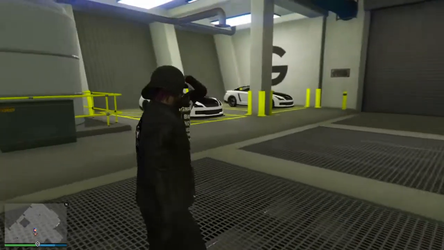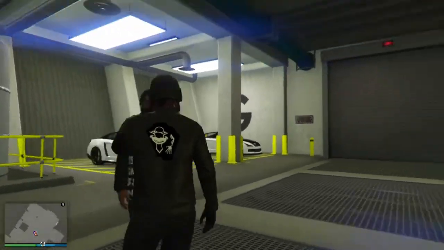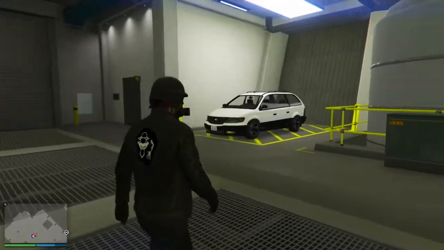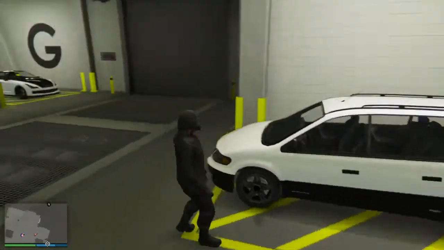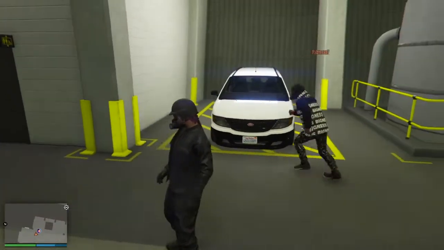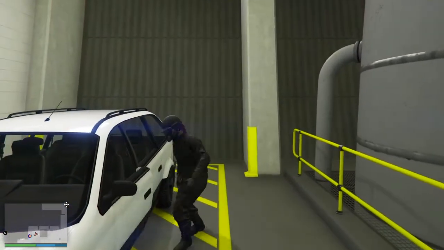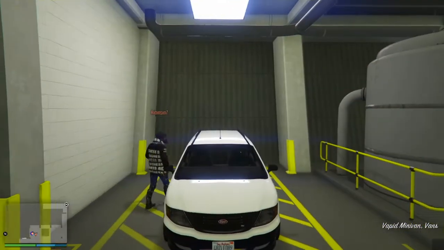Right, so like I said, you will need a friend to help you with this glitch, and I've got my cousin here to help me. And so what your friend is going to do, or just anyone, is sit in the passenger seat of the vehicle. I'm going to get inside the driver's seat so he won't be in the driver's seat.